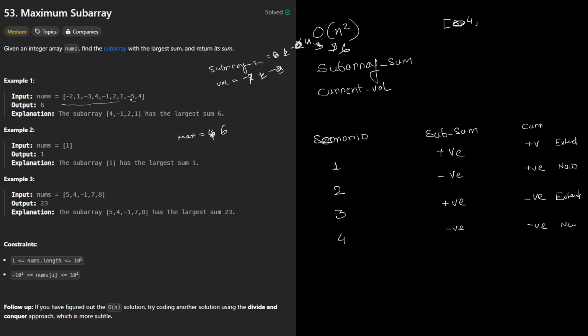Then the next one is -5. Because the current subarray sum is positive and the current value is -5, we will have to add it. So it will be 1, and then it will be 4. Then 4 I can add to make it 5. But the maximum that we got in the current subarray, which was the value from 4 to this one, so this is the maximum value that we got. It was 6, so the maximum value was 6, and this would be the result.